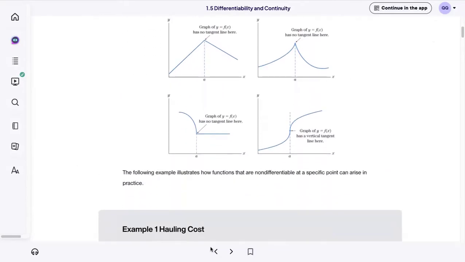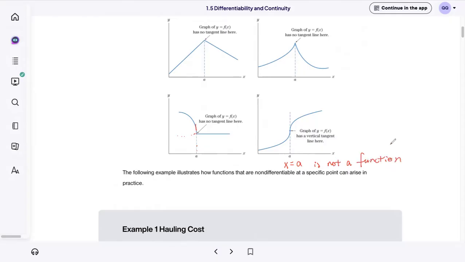Same thing for those two. At this point, I can extend this one as a tangent line, and I can go from this one as a tangent line. I can draw two tangent lines. Same thing here. This one is a little bit different. What is the equation of this line? The equation is x equals 8. What's wrong with x equals 8? x equals 8 is not a function. It's an equation, but it's not a function.